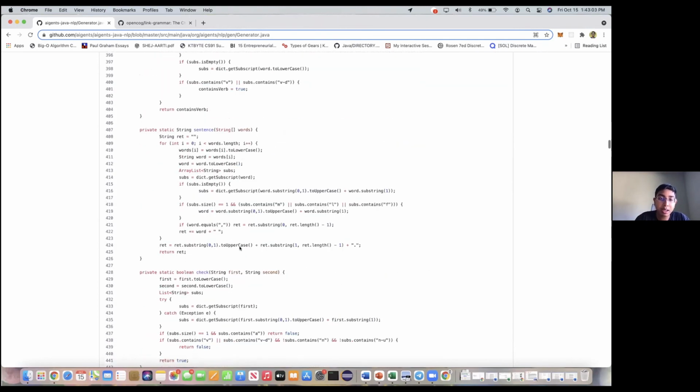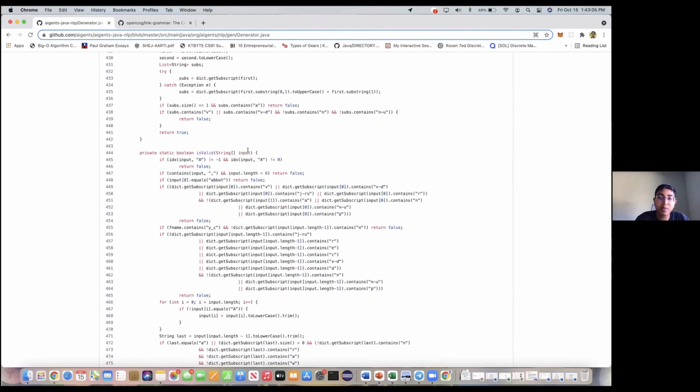So isValid then checks if a specific input array is grammatically valid or not. To do that, isValid checks different pairs of tokens or groups of tokens and so on, and passes each group to the connects function. And the connects function, as you can recall from the presentation, is what determines if two or more words can be connected via connectable disjuncts.